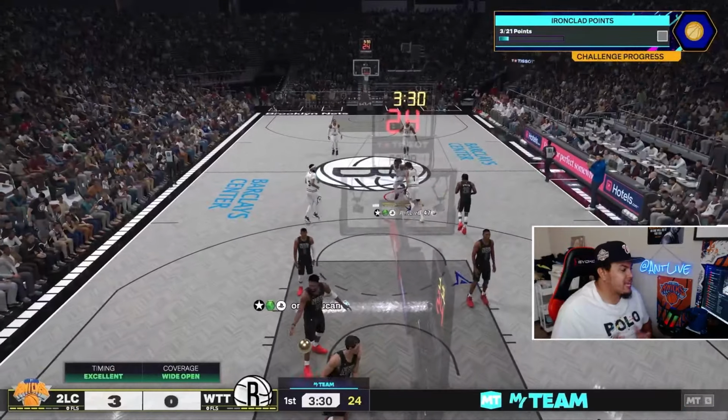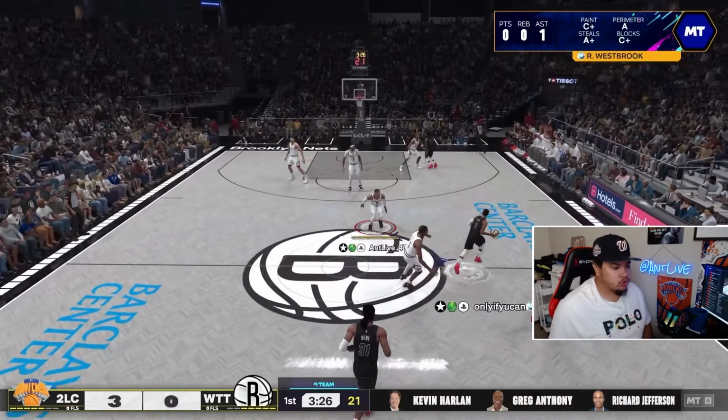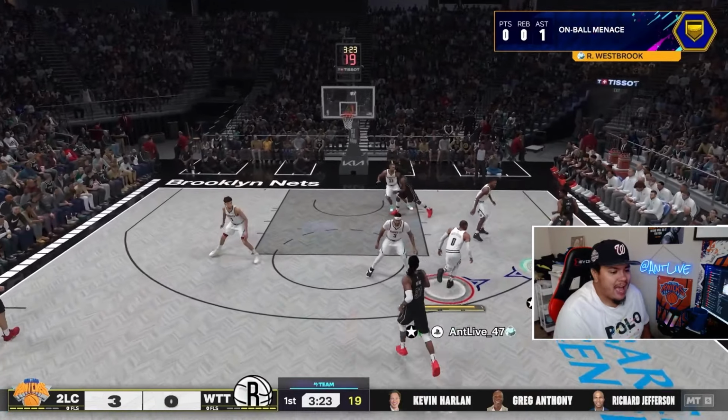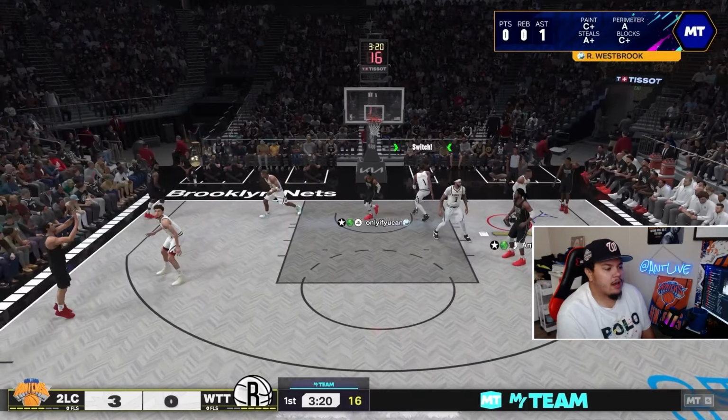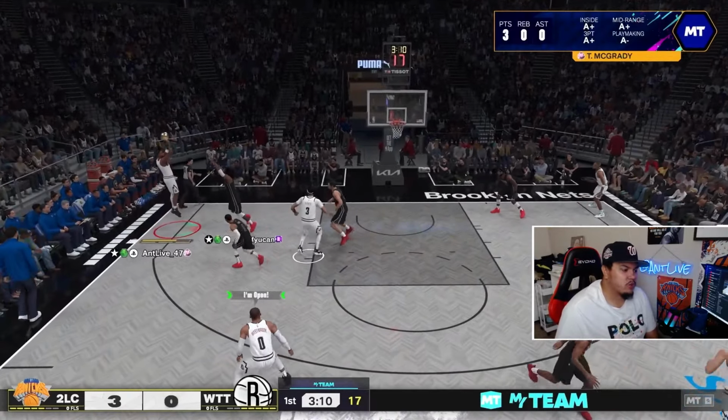That's why you want to run that zoomed out camera, because if I was mad zoomed in, like right here with my face in the screen, you can't really see those open passes. You're not going to be able to get those shots off. Now, granted, I had a few options there. It's good to be able to see the whole floor. Like right here, you can still see everything.